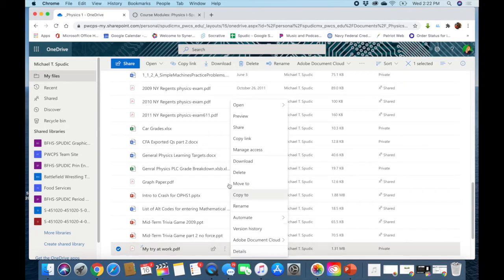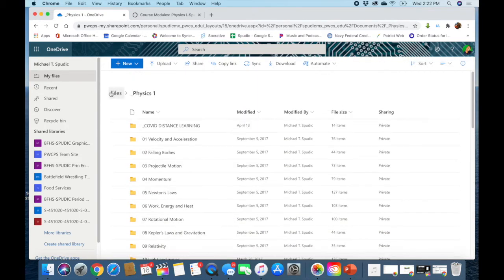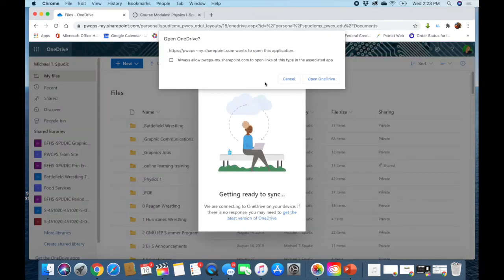Instead, let's use the OneDrive app. So in the OneDrive app, what we're going to do is I'm going to go all the way to the top, to the root area of my OneDrive, and I am going to click sync at the top right there. Now I already have OneDrive installed, so you won't see the process of installing it here, but I'm going to say, okay, go ahead, install it.